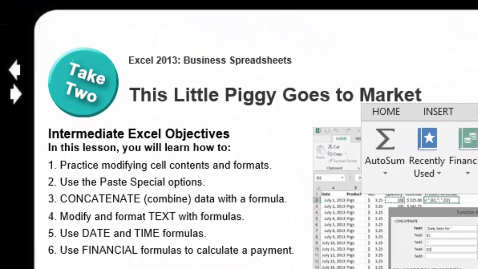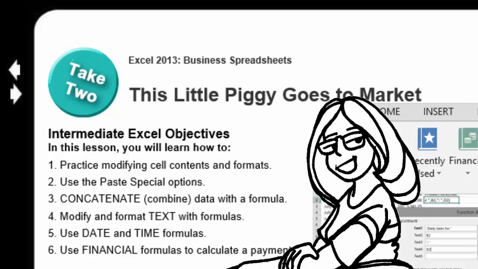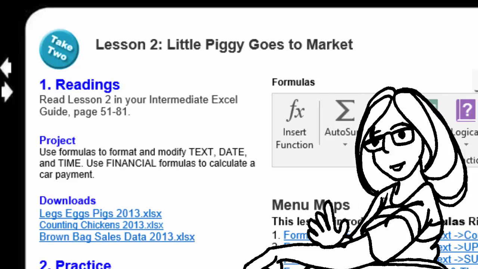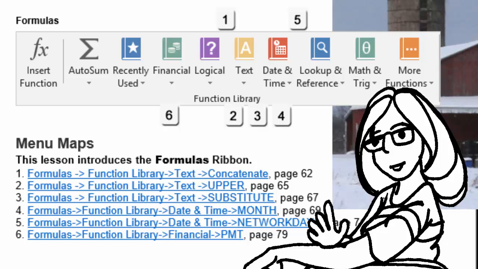Microsoft Excel has formulas to handle different kinds of data. In the first lesson, we worked with text data and how to combine or format the text. In this lesson, we're going to focus on using date and time formulas, because businesses do run on date and time. Yes, it does make a difference when I send out that invoice and when I get paid. The ribbon we're going to focus on is Formulas, and specifically we're going to look at Formulas, Date and Time.